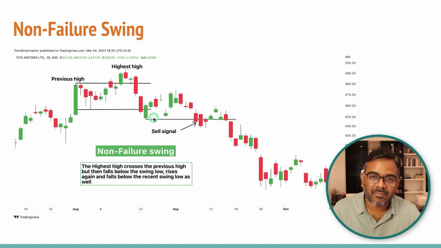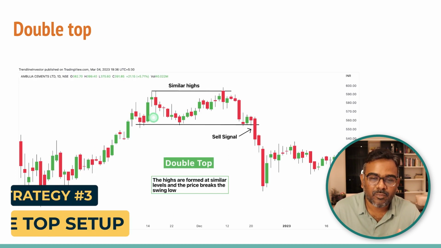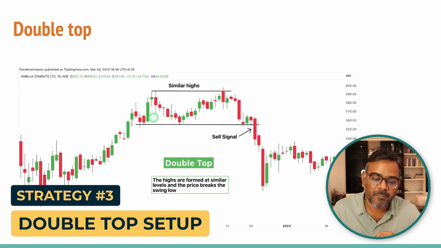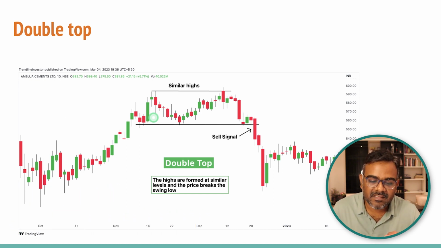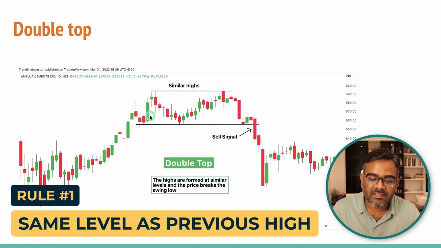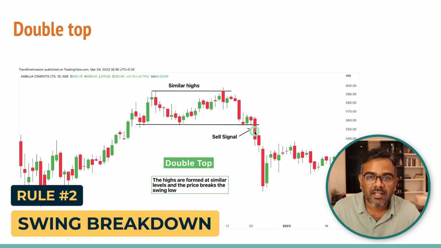Now, the last but final setup, most of us know this, it's called the double top, which is one of the easiest setups to follow. Now, a double top is nothing but similar to a rectangle setup. You can say the highs need to be almost at the same levels, not exactly, but slightly higher or slightly lower, but it needs to be around the same levels. And then we have the swing low over here, and the stock breaks the swing low with a bearish candle. And at that point is when you say the trend has reversed.